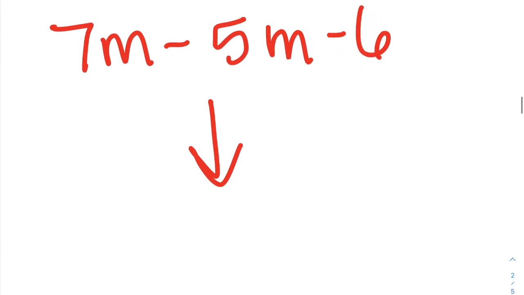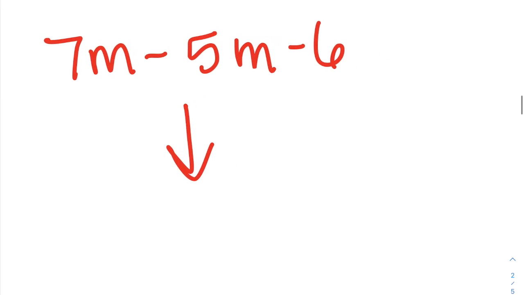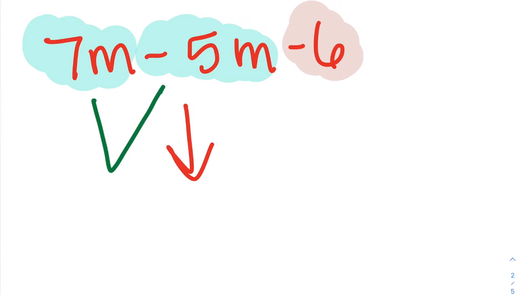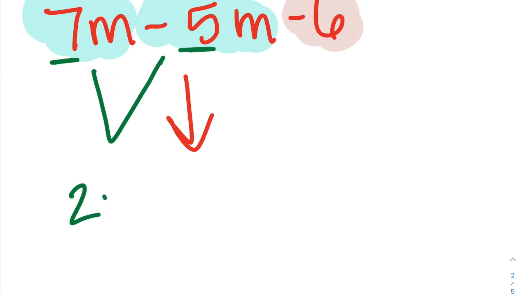Okay, we have another problem, 7m minus 5m minus 6. I'm going to highlight the things that are the same. I'm going to highlight all of the variable terms. I have a 7m and I have a minus 5m. I'm going to highlight both of those in blue, and I will highlight the constant term, the number, in that kind of light pink. I'm doing this so I can see which parts I'm combining. I'm combining these two blue parts right here. So 7m minus 5m. Remember, looking at the coefficients, 7 minus 5 is 2, so I'm left with 2m.